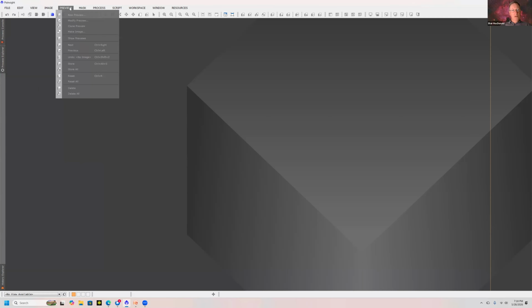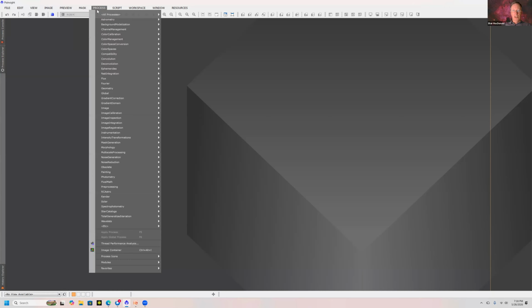The preview window, I'll come back to that one in a minute. Come on, mouse, there we are. So we have a mask window that will let me select a mask, remove a mask, invert, enable, and show the mask on a given image. That is also available through a right-click speed menu, which is what I tend to use most of the time on a given image, and we'll look at that in just a minute.